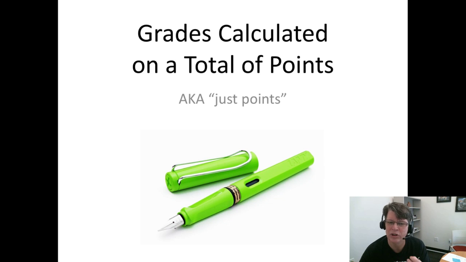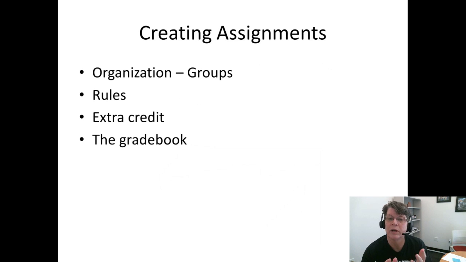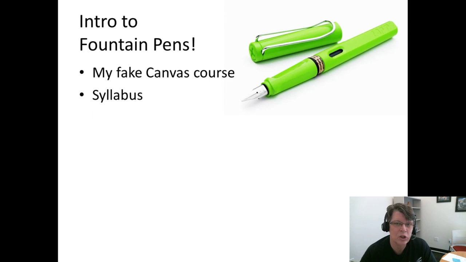Hello, it's Kathy again with a short video, this time about how to set up your Canvas gradebook if you grade based just on a total of points. I call it just points. So we're going to look at how to organize your assignments so that your gradebook will be set up correctly, how to implement a rule in those assignments, how to add extra credit, and then what the gradebook looks like when we're done.